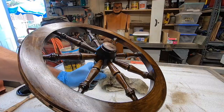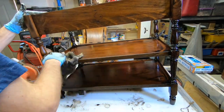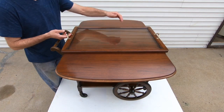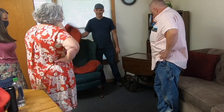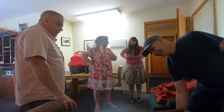80% of the restoration is in the sanding and preparation of the wood in order to get it to look good. This particular restoration was going to be a surprise for the family who gave it away but had no idea they were going to get it back fully restored. Oh my gosh, that is beautiful!